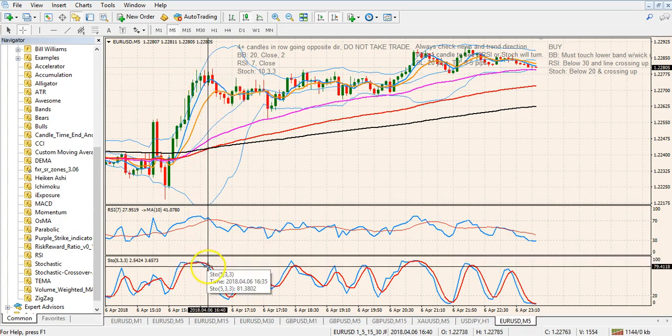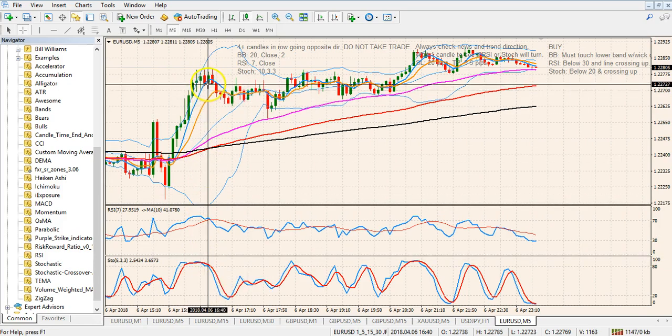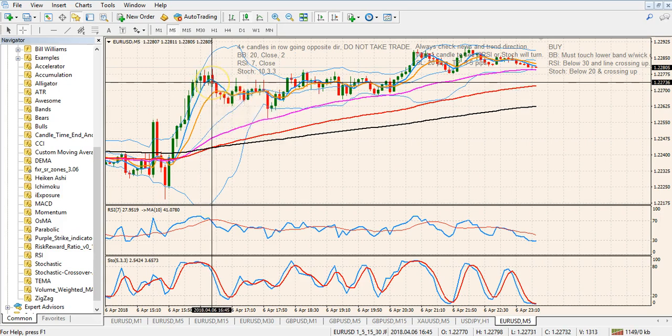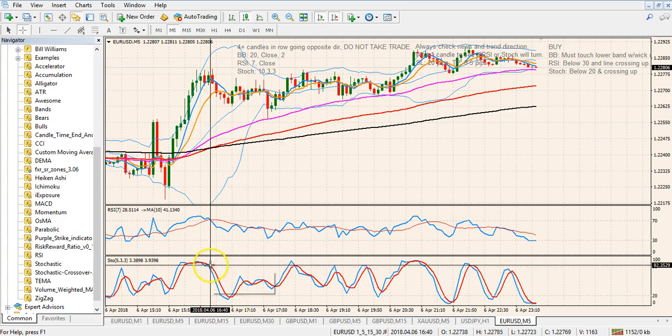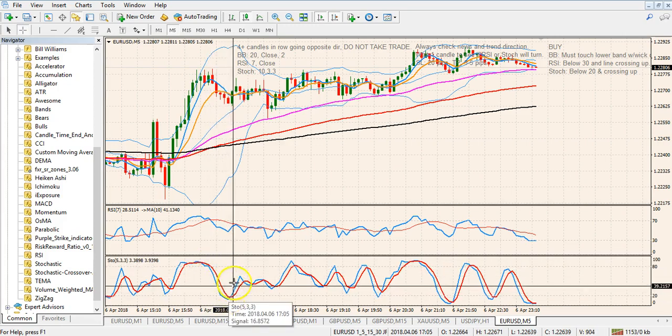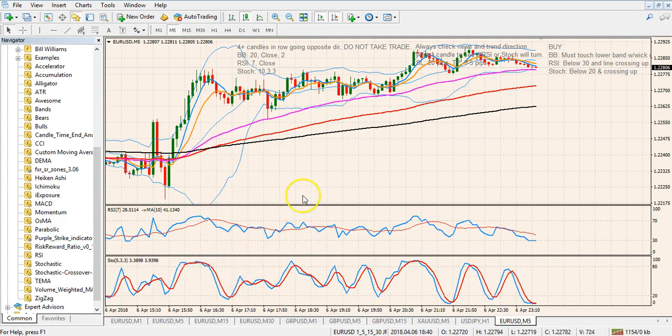If you're coming out of here and you're crossing, I would probably next candle sell at the close of that one. Run it down. So from here you sell, ride it down to here, you get out. But again, that's strategy. We're not getting into that right now. So that's what a 5 looks like.